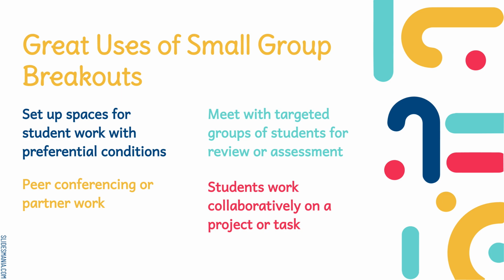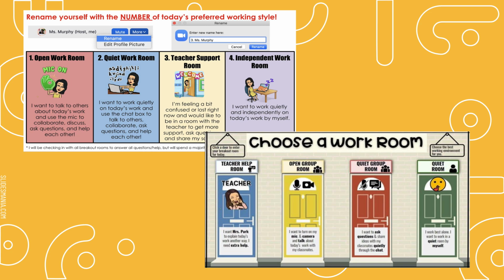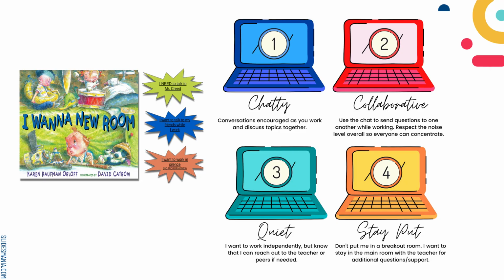Or we might want to set up different environments for learning that meet students' preferential conditions. For example, we might want to set up a small group for students who want to team up, or a small group for students who want to work independently. And in the slides, you'll be able to find examples of this type of setup where students are choosing the room, the breakout room, based on their preferred learning preferences. They want to work in a quiet space, they want teacher support. And so these are some examples of how you can send students into rooms based on their learning preferences. These are all examples that you can use, make copies of, and share in your own spaces.